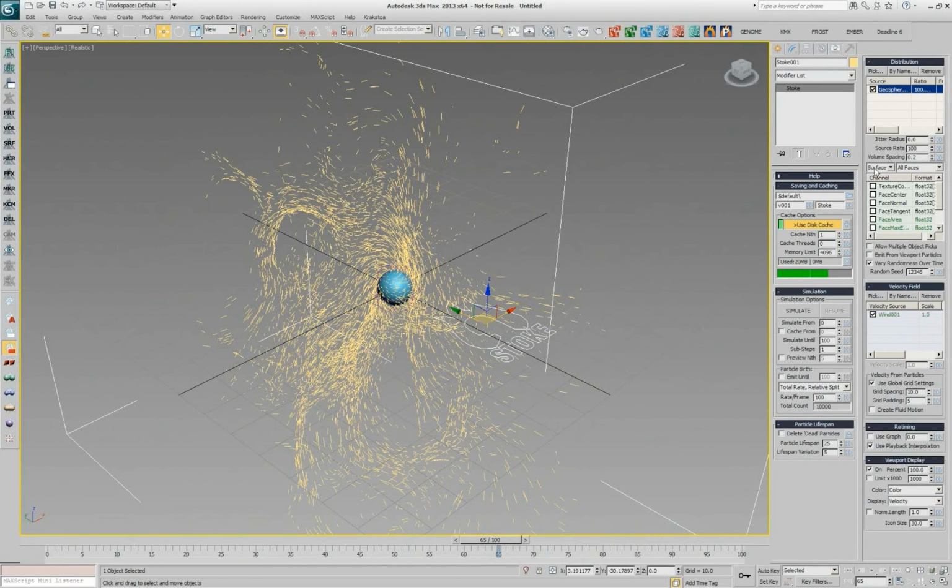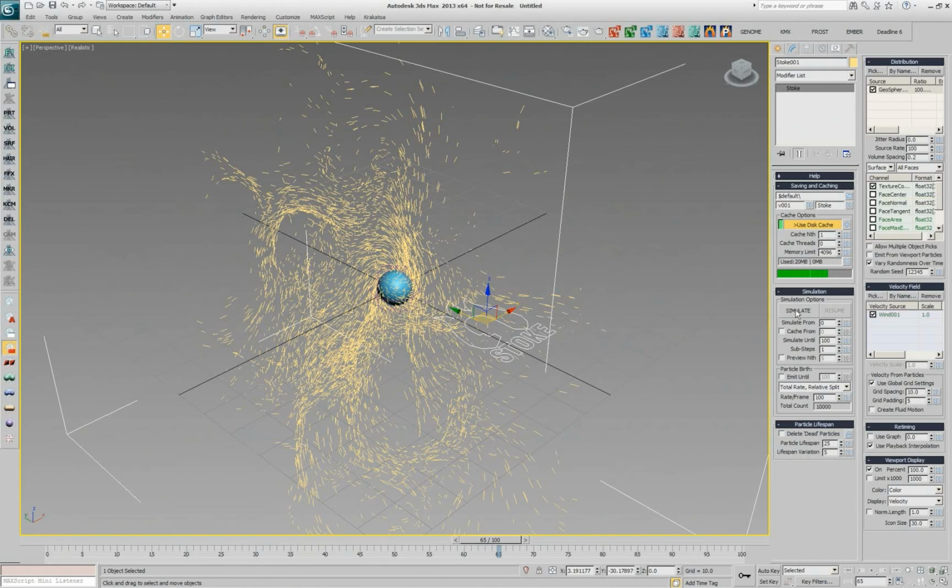If I want to visualize them a little bit better, it's very easy to go to this geometry source, and we will see that we are currently emitting from the surface, from all possible faces. We don't even look at selection or anything. We just say, okay, emit from the whole surface, and I can easily check the checkbox that says texture coordinates. I want the texture coordinates to be acquired during the emission. And the interesting thing about Stoke is this operation, I can check all these checkboxes here. This pretty much has no effect on performance, which is not exactly the same in Particle Flow, where just using the Mapping Object operator to get some UVs from a nearby object might take a while.